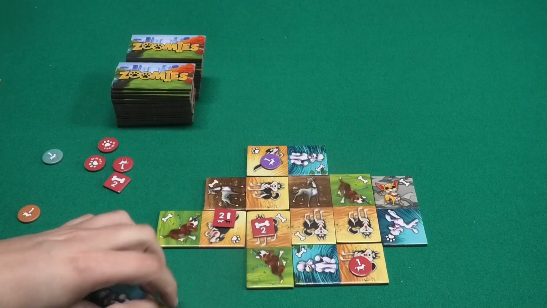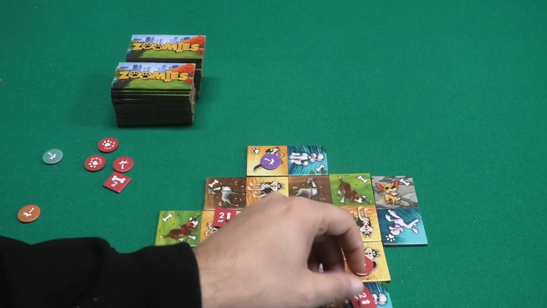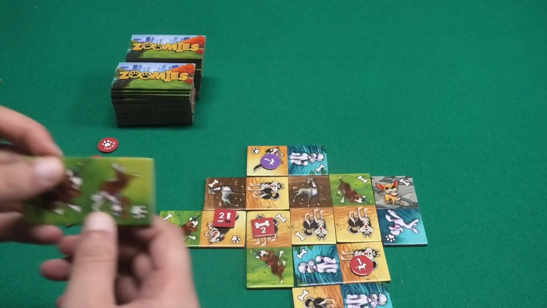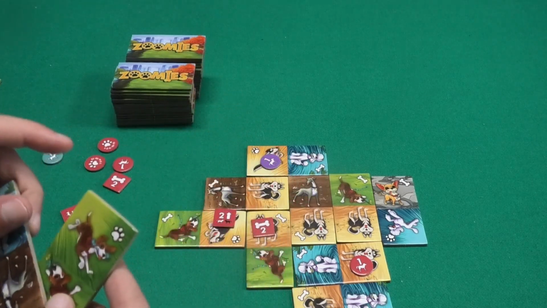Or you can play it like this, and then befriend the huskies themselves. And this can also be done by other players. And then finally we have the Zoomies, the running dogs with the paw symbol.